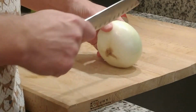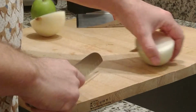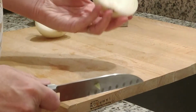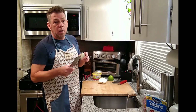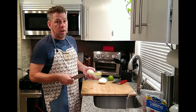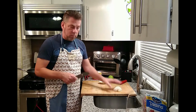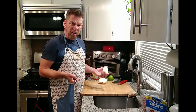All right, so I usually cut it lengthwise this way. Now, cut this end off. Bam. Now you have a flat surface. Well, here's a note. Get the papery part of the onion off before you start cutting, because that can be slippery when you go to make that first cut. It goes everywhere, and I almost cut my finger off.